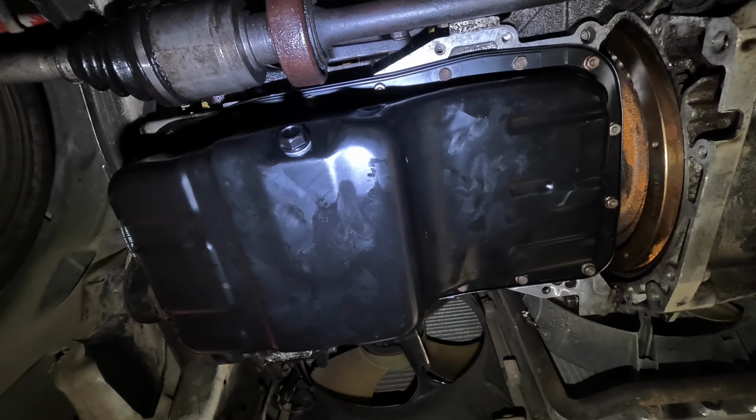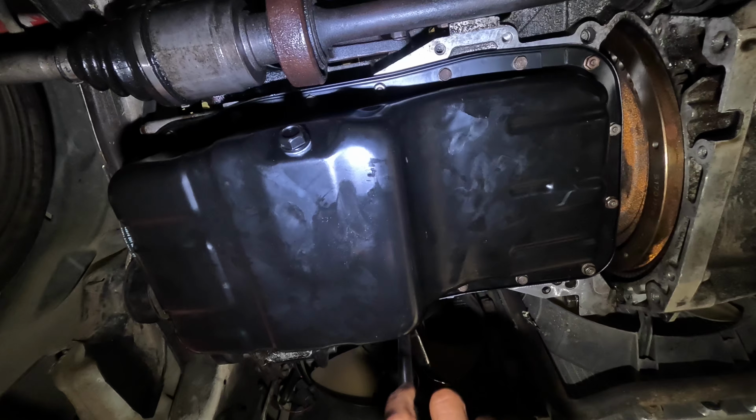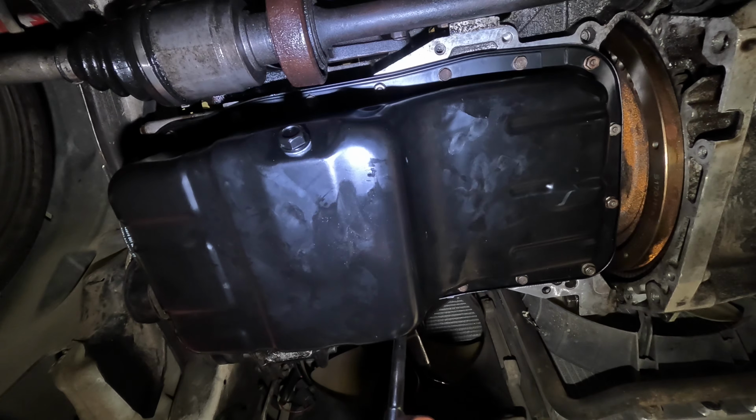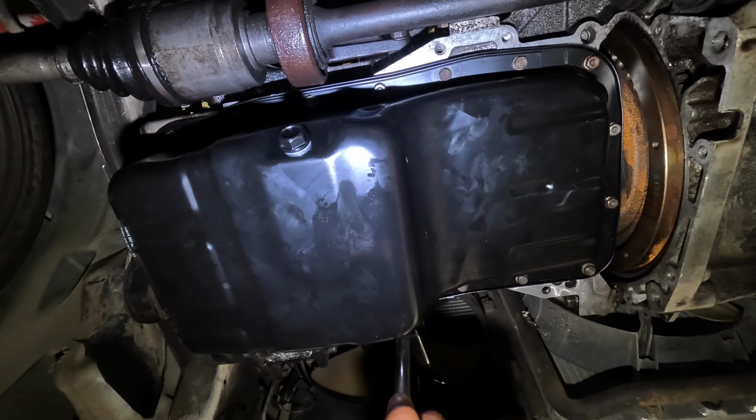So I got my torque wrench set to 104 inch-pounds. So now I'm gonna start in the middle and work out the way the instructions said. Actually, let me do it in steps. Yeah, so I'm gonna do 50 first.